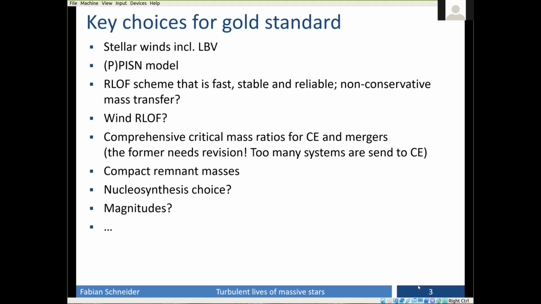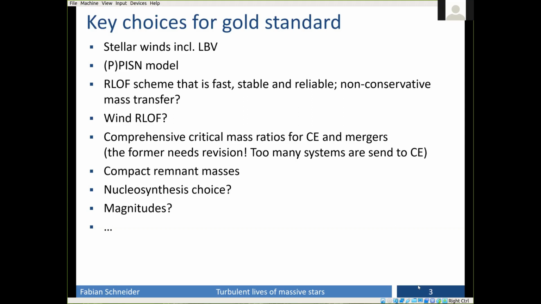And certainly some of these mass ratios really need urgent revision, because some of them are just completely, say, not up to date anymore, and they predict just wrong numbers for certain types of objects. So here I'm thinking, for example, of blue straggler stars.